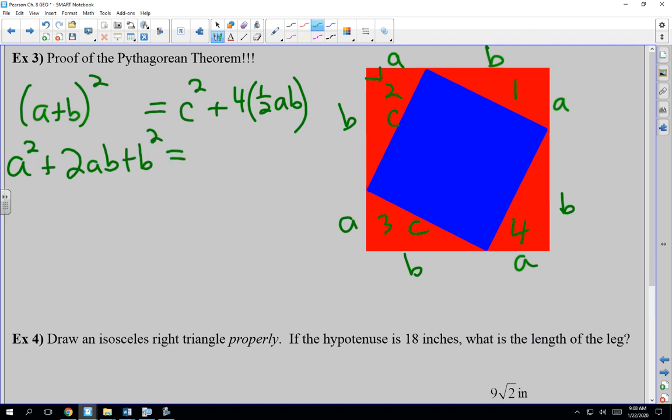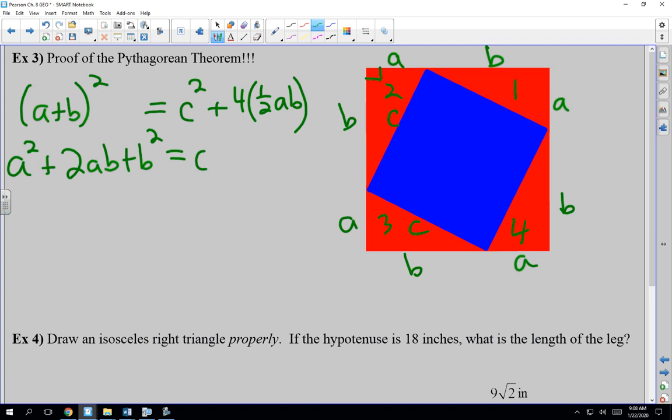Perhaps you heard that a lot last year. You go, oh, there's a middle term there. Don't just square the A and the B. Okay? (A plus B) squared means (A plus B) times (A plus B). If you do FOIL, FOIL has F-O-I-L, 4 terms to it. The outer and inner get joined together to make the middle term. Okay, so A squared plus 2AB plus B squared is what that's equal to.